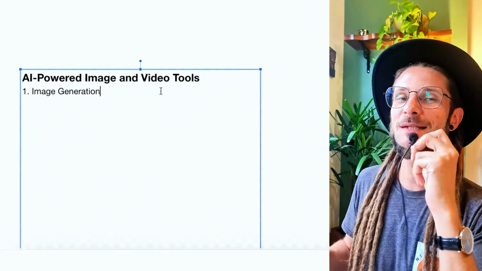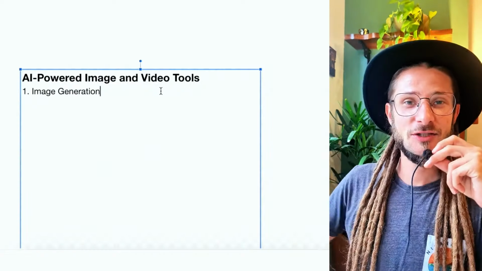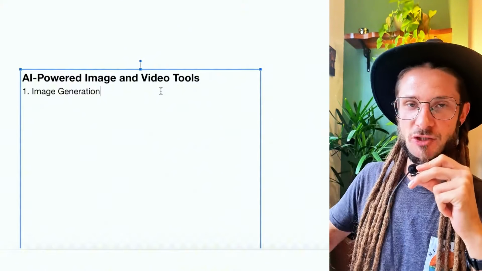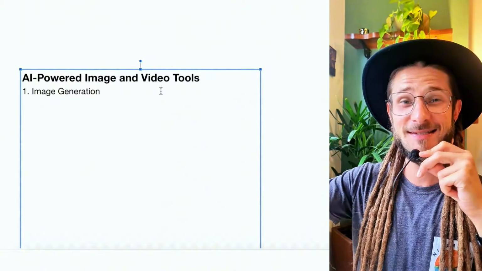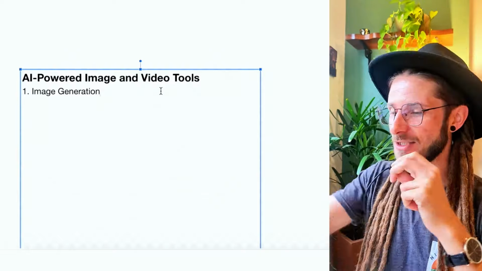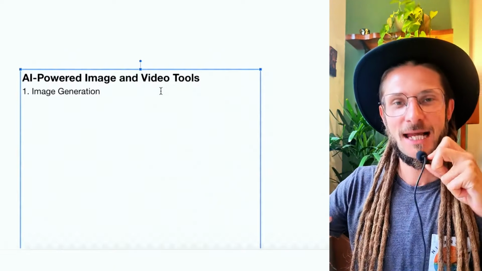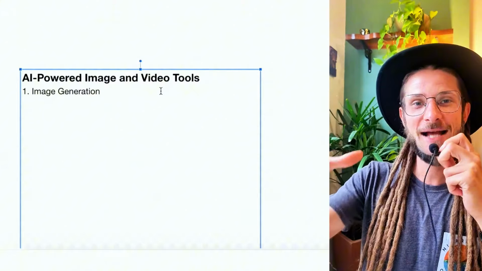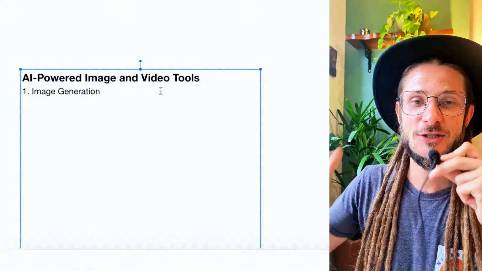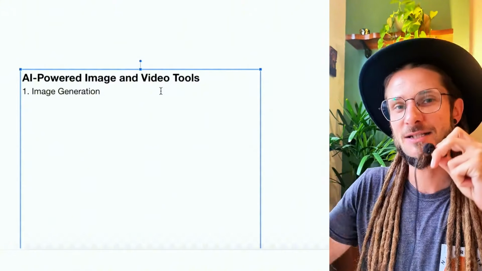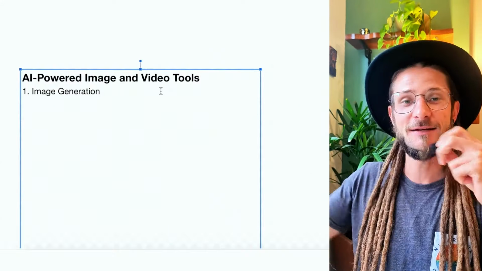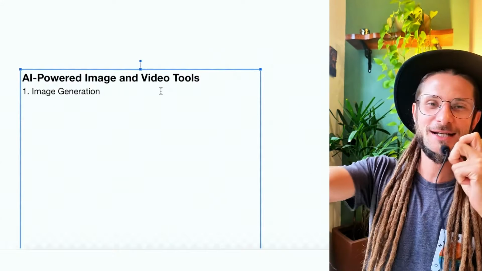Guys, the first thing I'm going to be talking about is image generation. As you know, or as you may have seen, Google have been working on AI-powered image generation so that you can create assets directly in the Google ad account. So I'm going to give you some updates now as to what they're working on and how they're making the tools even better and making ad creation even more accessible to the entrepreneurs, to the business owners, and to digital marketeers, right? So I'm going to go through all of the updates and everything that they've told us, and hit me down below if you've got any questions.